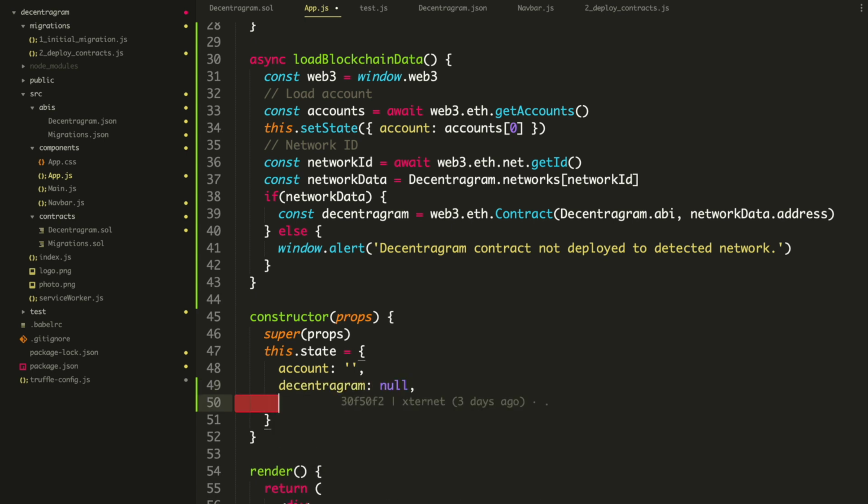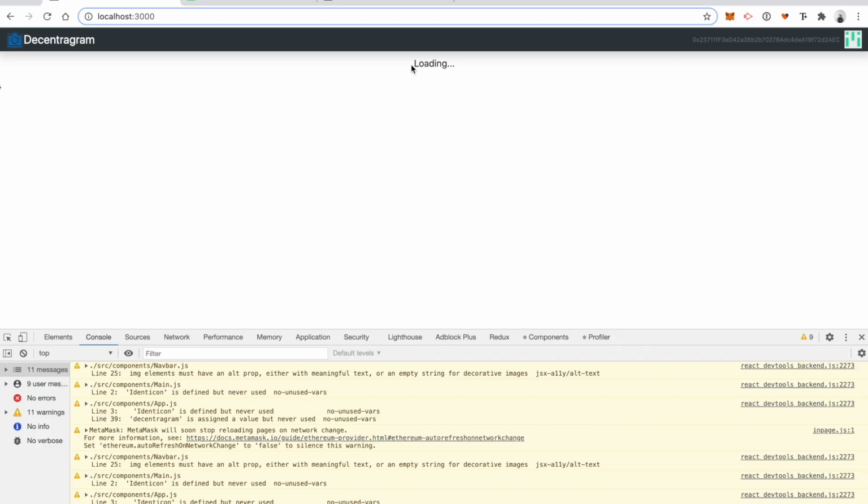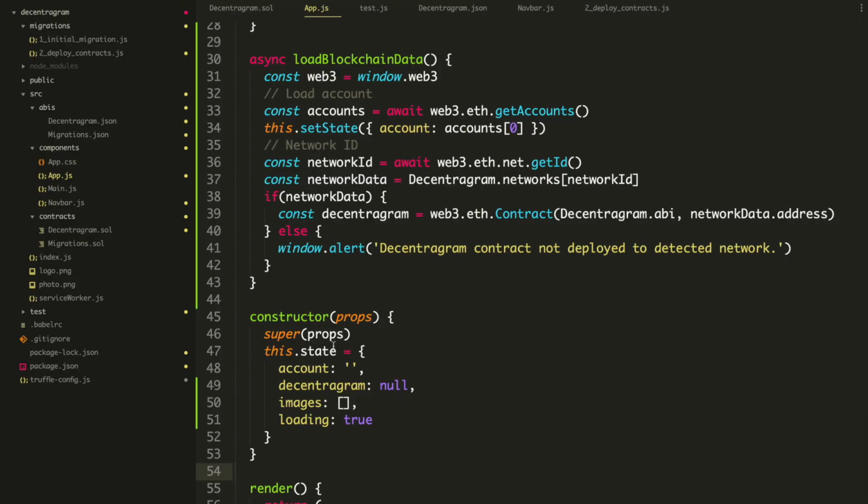And let's go ahead and fill out the rest of this state. We'll say images, it'll just be an empty array. This is going to be all the images in the timeline. And then we'll say loading is just true. So we're going to see a loading flag there, but that's okay. Let's go refresh, and that's what we expect. Boom, it's going to be loading. That's all right. I'll explain that in a second, but we just fill out the state so we don't have to come back and do this.